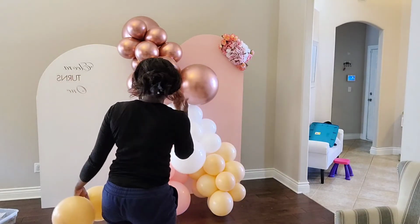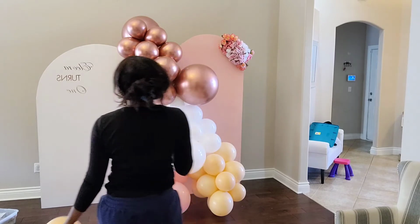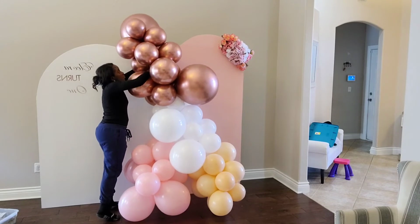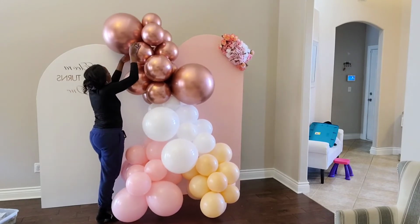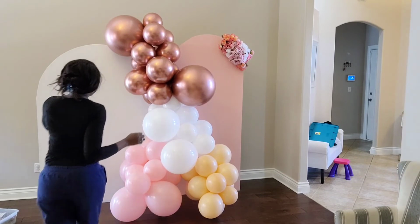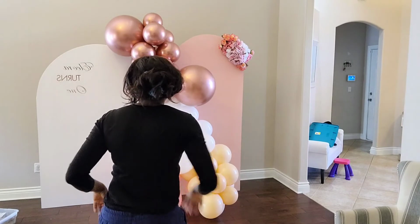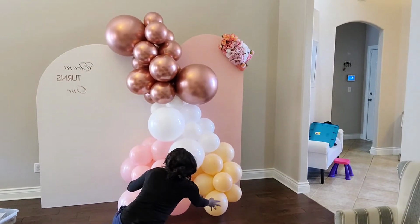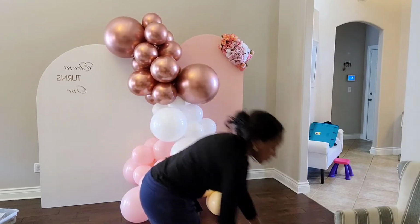And you see, I have this big gap in between that pink and the yellow at the bottom, and I'll fix that eventually, but I'm just making adjustments again to make sure that everything looks really presentable. There we go, we finally got that big balloon out to the side, and it gives it some symmetry with the other pink rose gold balloon on the right, which makes it look very nice.